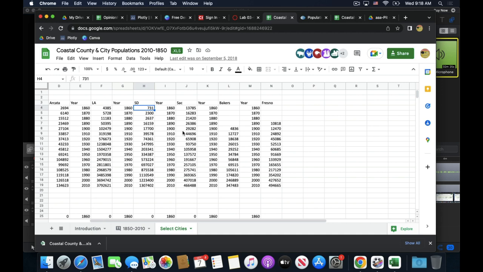So this data is for you guys to use. However, even this data needs to be cleaned up. So almost everything you get needs to be tweaked. So for example, most of the programs, the tools that you guys will use, and I just want to make sure we're clear on this.